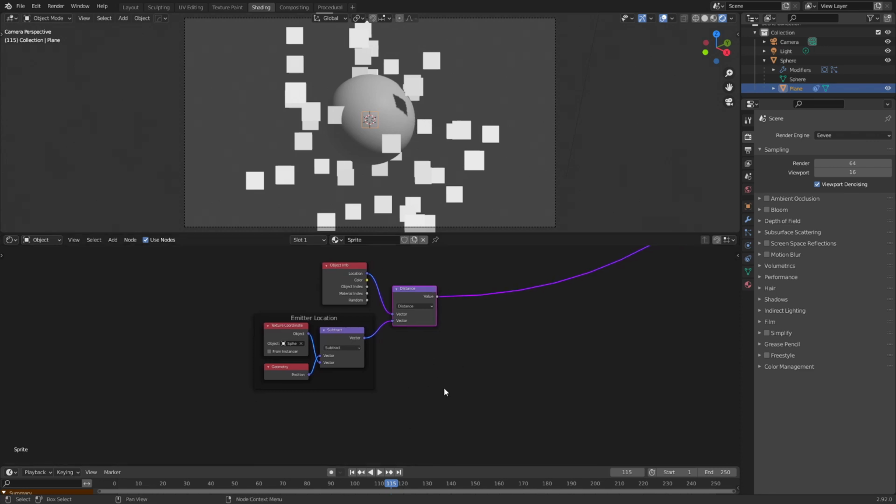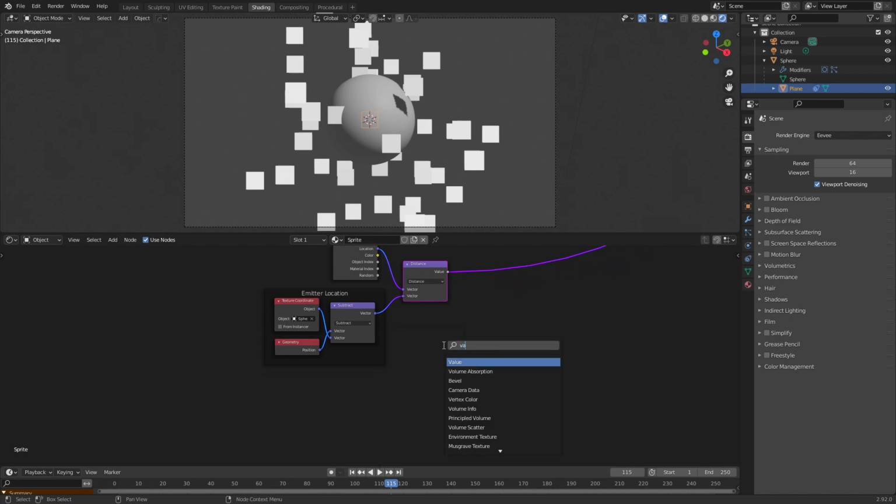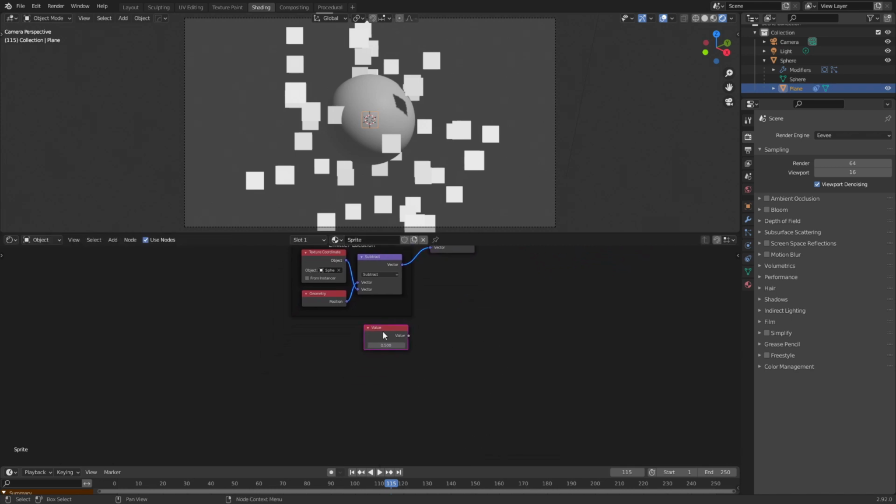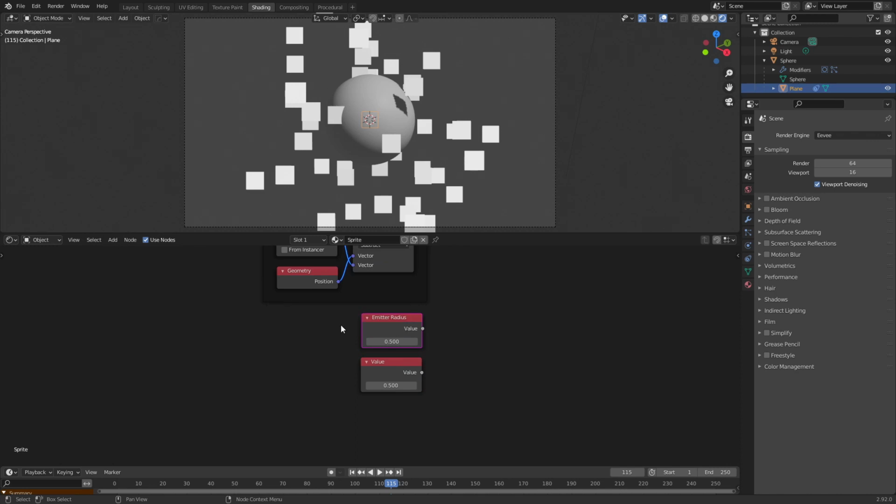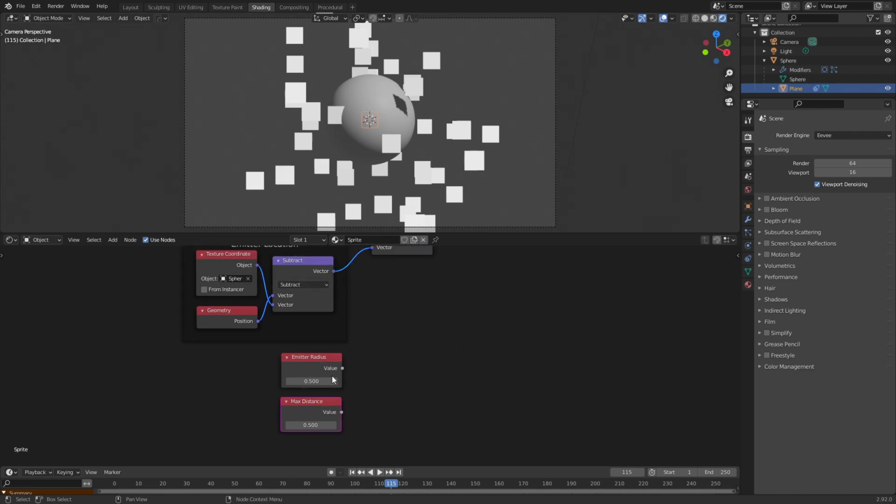So what we can do is add 2 value nodes again, emitter radius, and these two max distance. We'll explain. Okay, so in this case, the radius of our emitter here is 1.